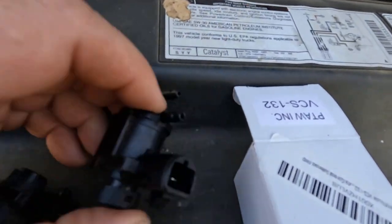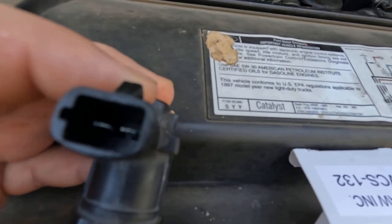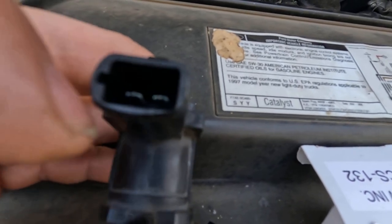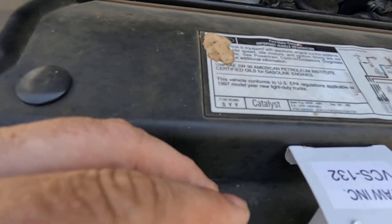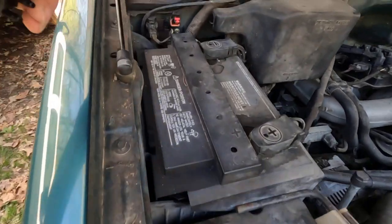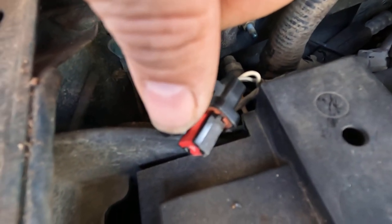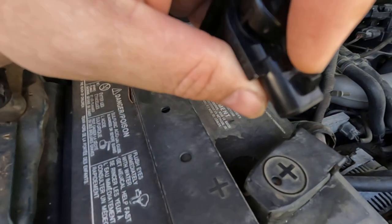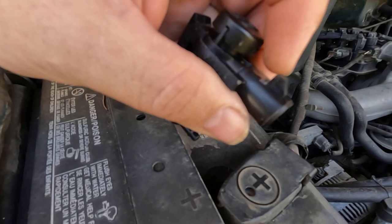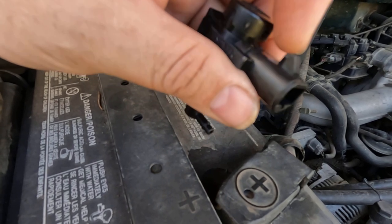I think I'm going to have to also address this bottom right here — you see it's rounded, where this one on the bottom is more flat looking. See the difference right there? So first I'm going to take that little plastic off the side of that connector. I got that fouled off — it is completely flat now. And on this part right here I took my knife, I just cut the edge off a little bit and fouled this back so the connector would go all the way on there. Just shorten this up on this side a little bit and it'll go on there.